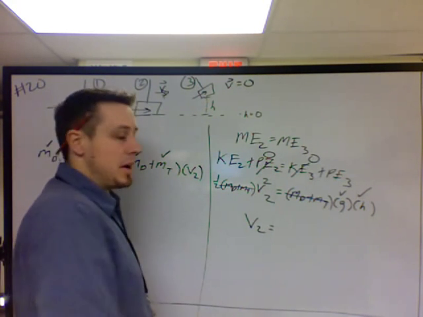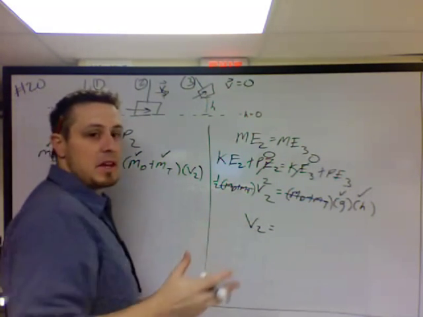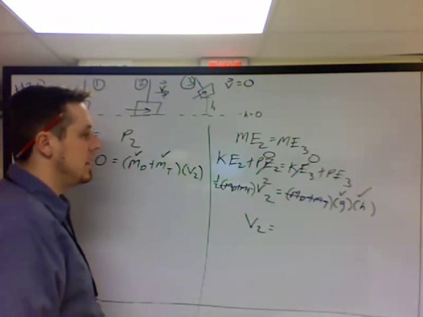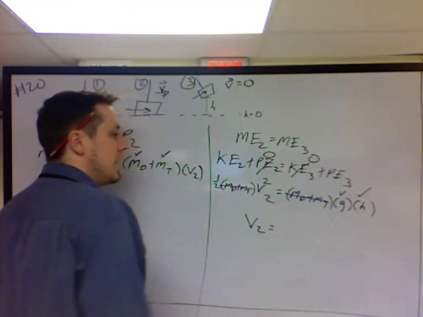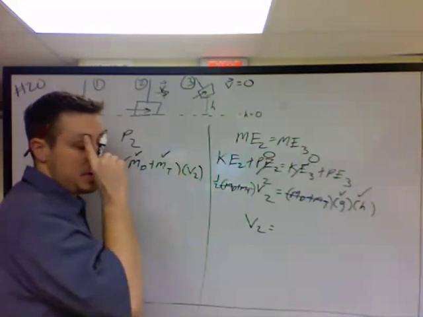So I'm leaving problem 20. You would plug and chug in here. Get your answer for V2. The one thing you might mess up, don't forget you have to convert the height to meters. And don't forget that there's a square here. So if you're solving for V2, you'll have to take the square root of both sides.